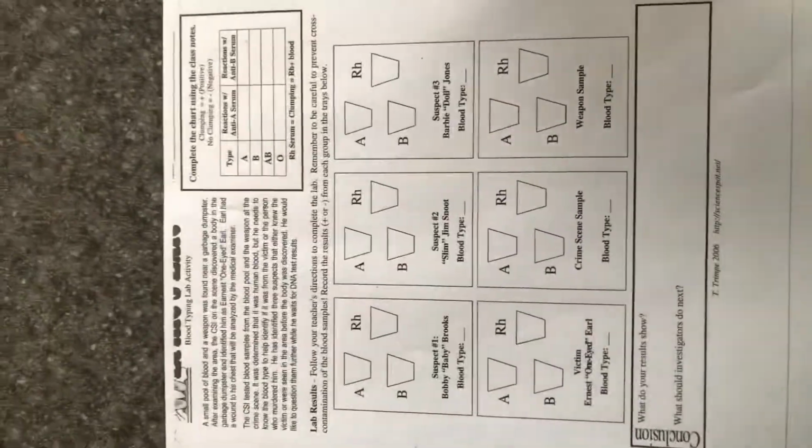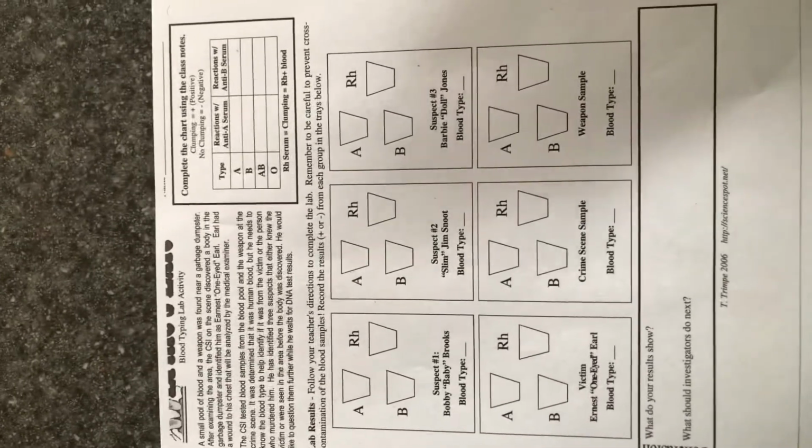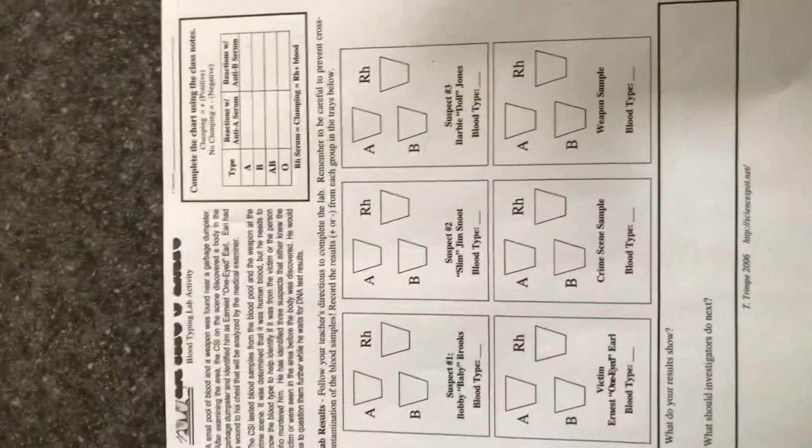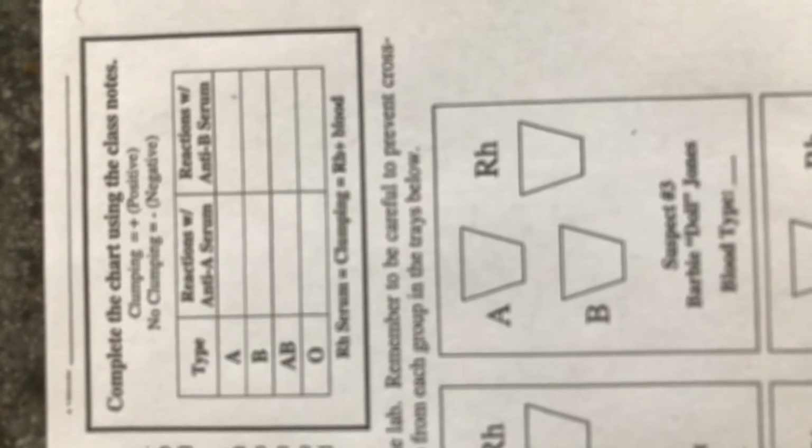Okay, so we're going to try the blood typing lab. You should have read through the directions at the top of this paper. The first thing that we need to do is fill in this chart. This is going to be similar to the activity you did on Thursday's homework.